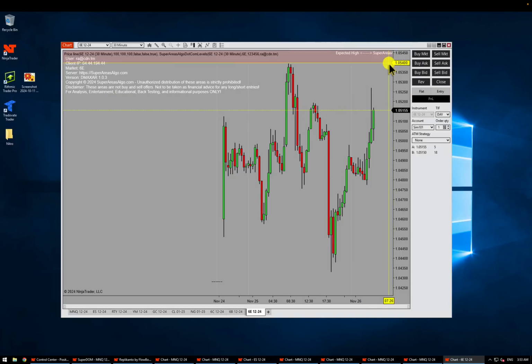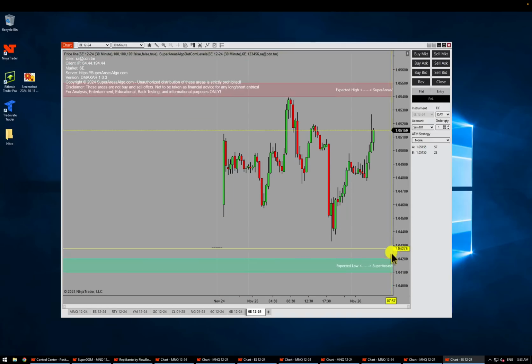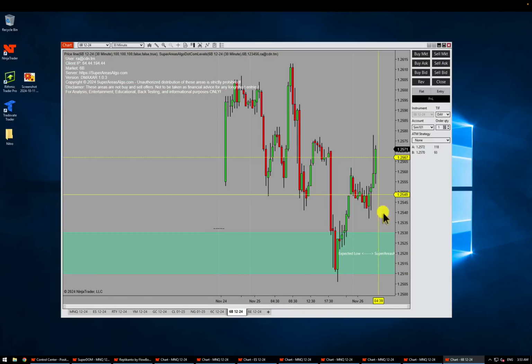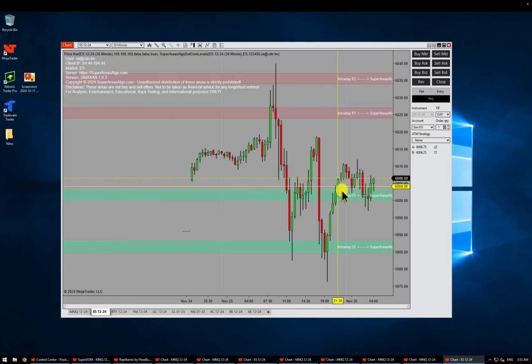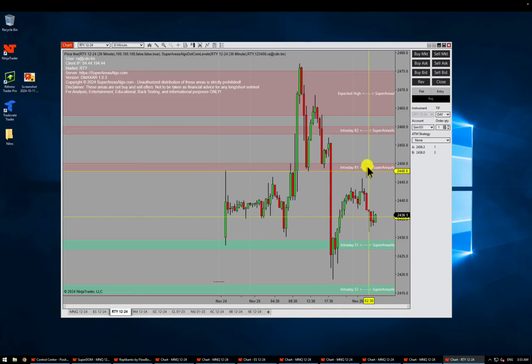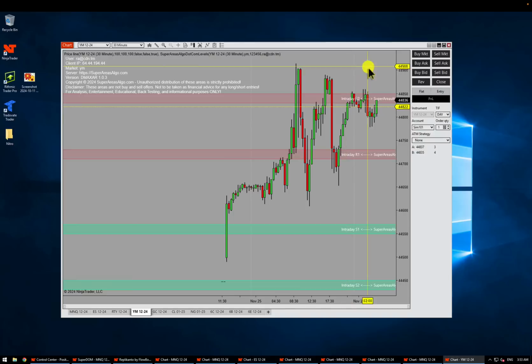If it hits there, I would like to sell. If it goes here, I like to buy. So I can place my limit orders on every chart. All I have to do is check where the price is. MNQ, all right, moving here, it is below R1 and above S1. Yes, above S1, below R1. Okay, Russell, below R1, above S1. What is this? Below R2, above S1. So now you have all the levels.